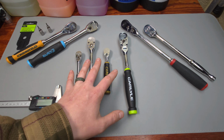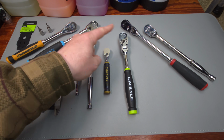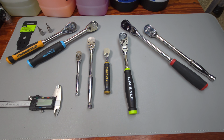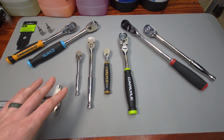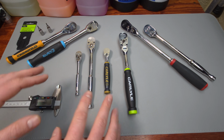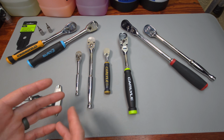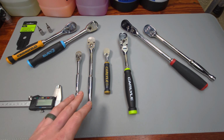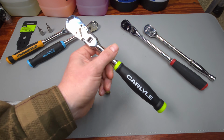But we're going to compare it to that, and then we'll go over the thicknesses compared to some of my other ratchets that I have in the 3/8 drive as well. Then I'm going to try and share some information with you as far as Napa, Ball Camp, and the manufacturer of this ratchet. As much as I could find, it's very limited, but we'll get into that. So let's just go ahead and start with the details on this.